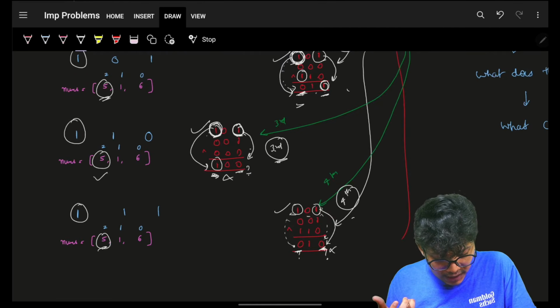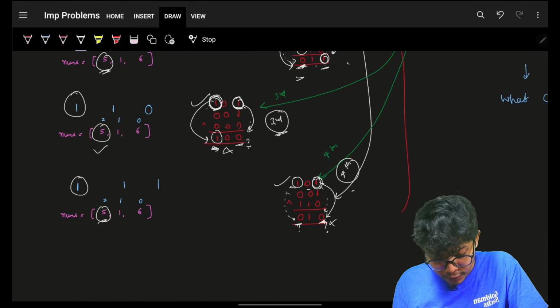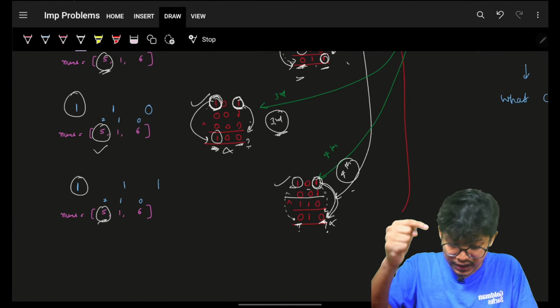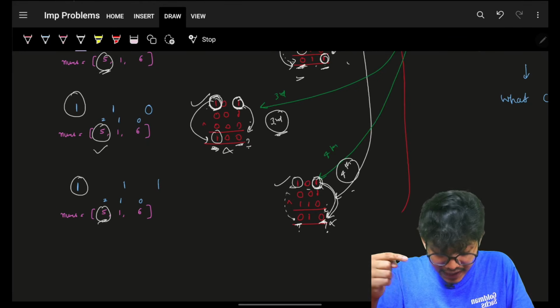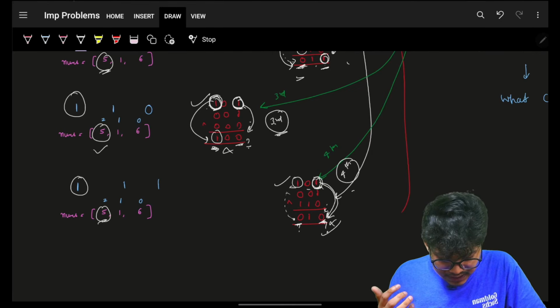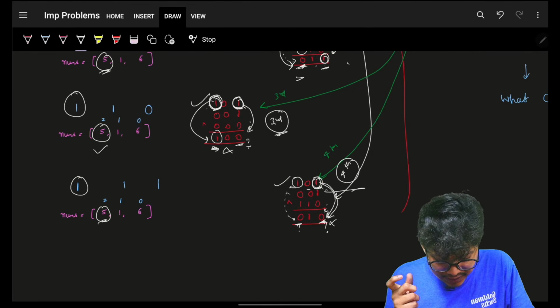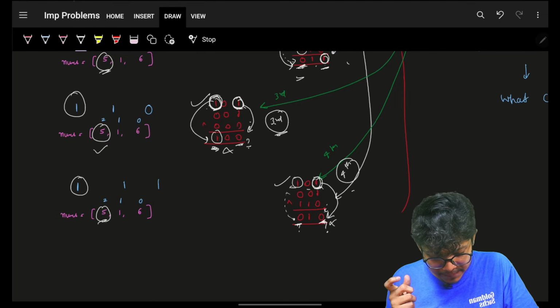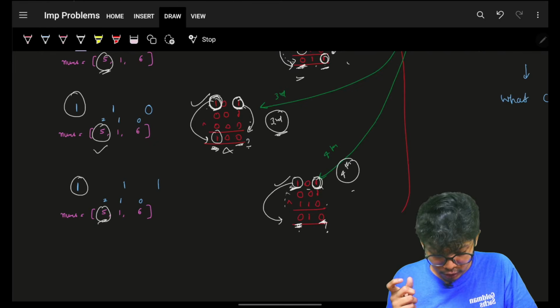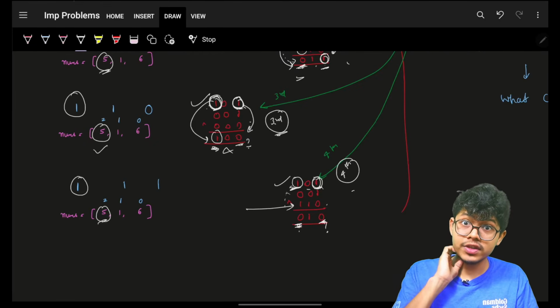But here also, I can see that the 1 right here was not involved in my answer because of this 1. It could not contribute to my answer because of this row. And in the same way, this specific 1 could not contribute to my answer because of this row, which is the last row, which was 6.